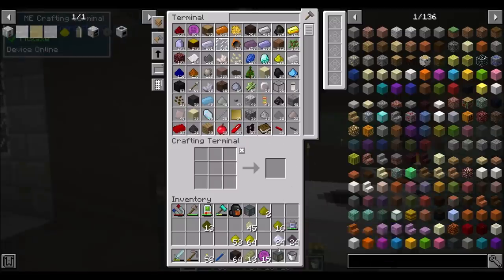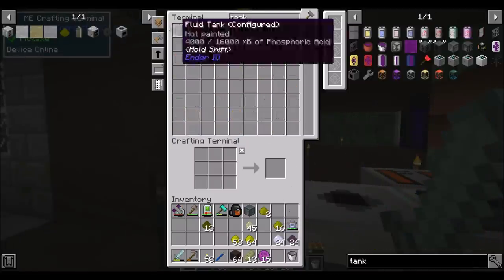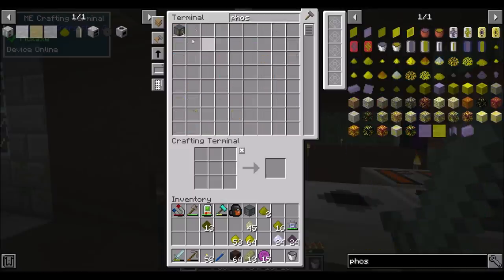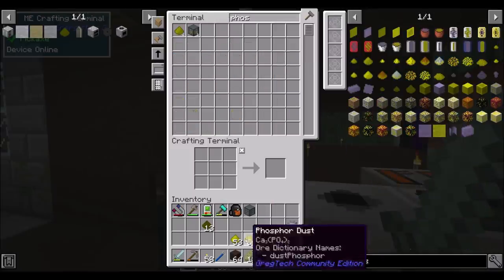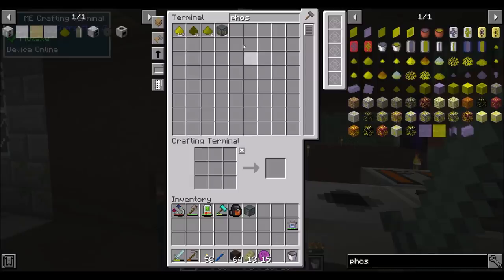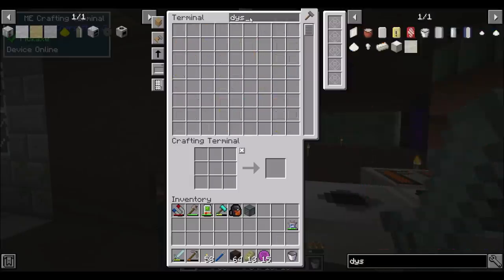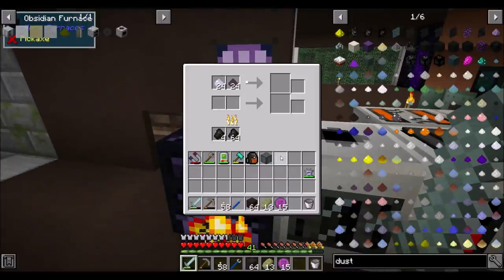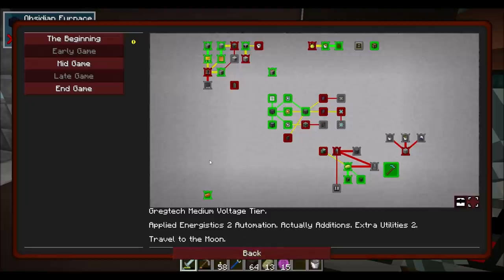I think that's doable. Now, I'm just curious, if I search for phosphoric acid, are you going to find the tank there? You are. Cool. All right. So I think that's what I'm going to do. Let me get also back that lead and silver dust. Because you should probably smelt up what you got going on. All right, cool. So I think that's how we're going to do patterns.